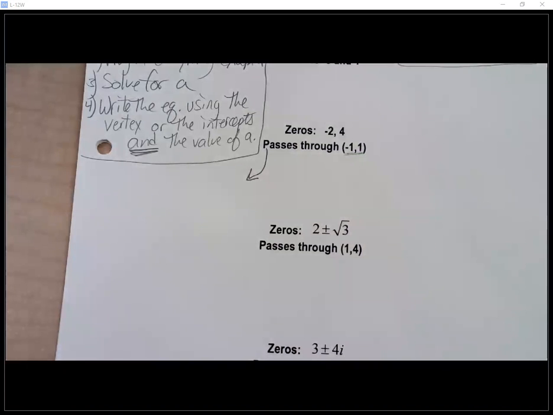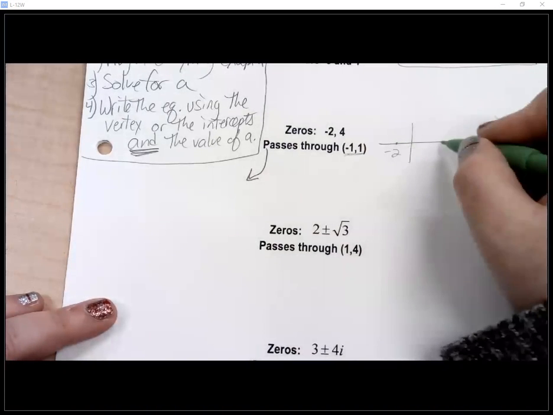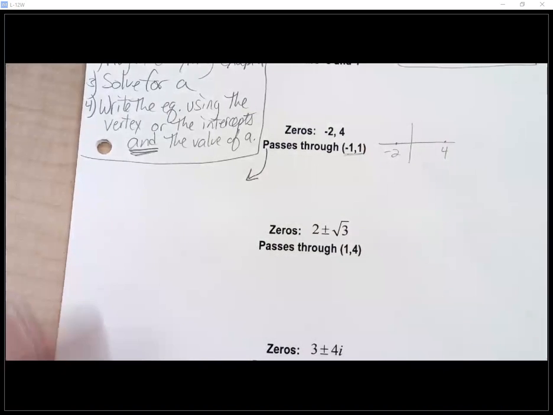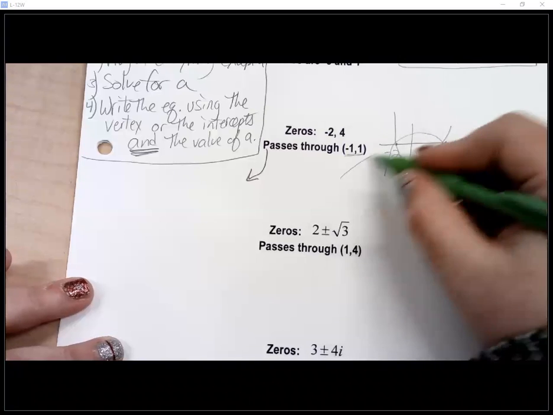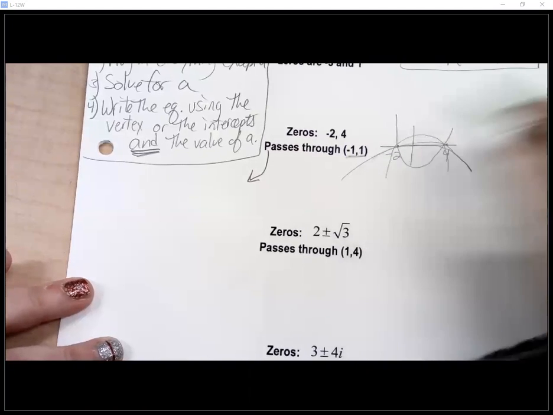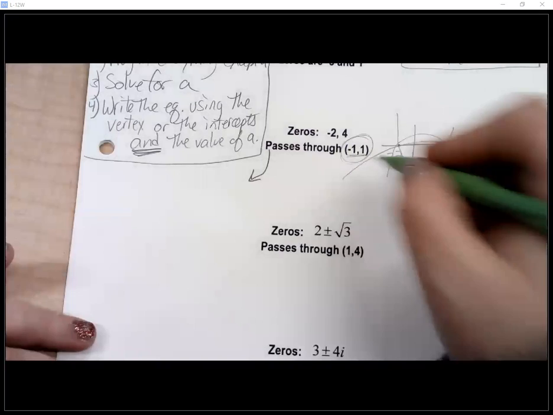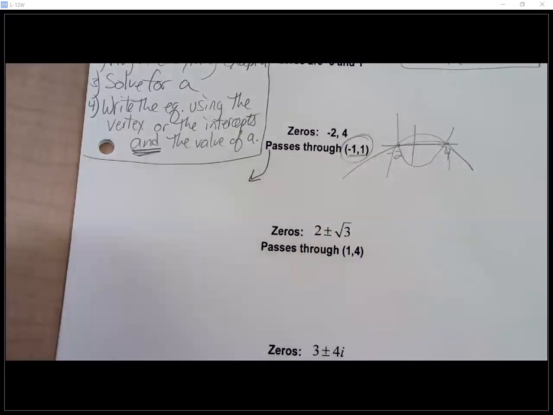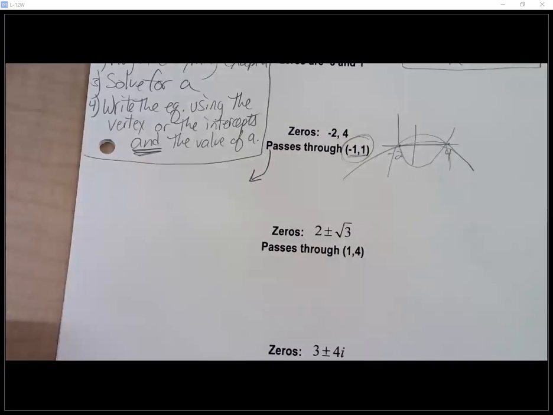If I said, hey, draw me a parabola that has zeros at -2 and at +4, couldn't you draw me a million parabolas that cross through those 2 points? There's so many you could draw, right? You could draw one that's down like a frown. You could draw one that's up like a cup. You could draw a really wide one. So if I want exactly one of them, I need this extra piece of information. There's only going to be one parabola in the whole universe that has zeros at these 2 numbers and passes through this point. So I always need that extra bit. So I either need the vertex or the intercepts plus some other point. You with me?